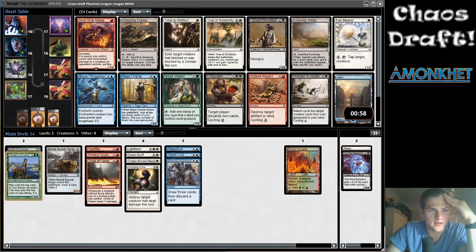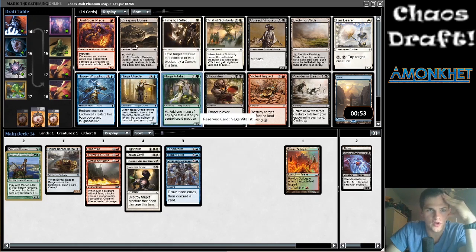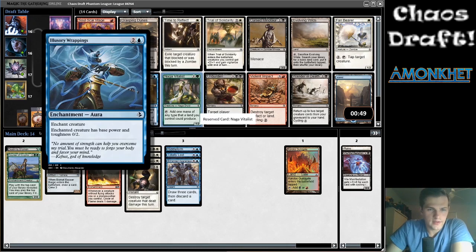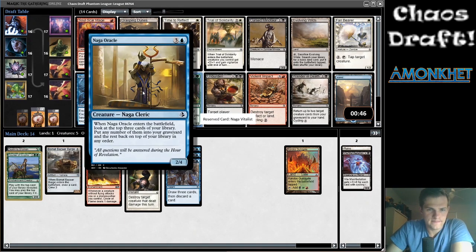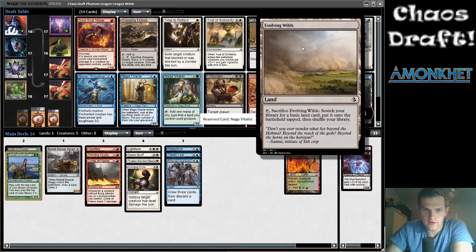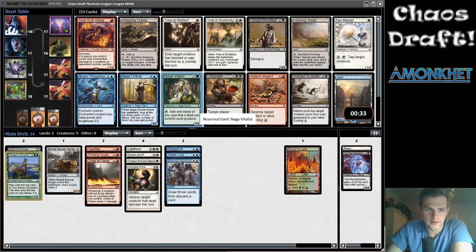Okay, so we have a pack of Amonkhet. I do like Naga Vitalist. That's a pretty strong little mana accelerant. Naga Oracle. You get to Surveil 3. That's pretty sweet. Fanbearer is fine. Evolving Wilds is quite good, especially looking at how ridiculous my mana base is looking right now. I might just try to cheat myself into green just to try to get this Courser online, but that feels pretty bad.